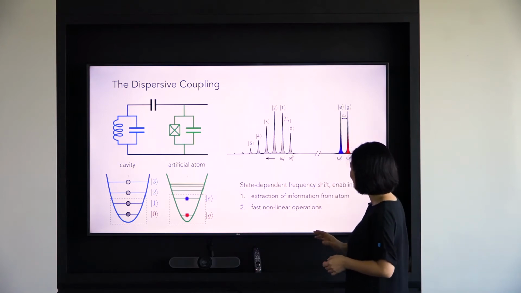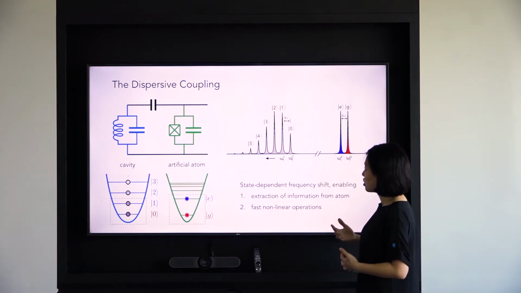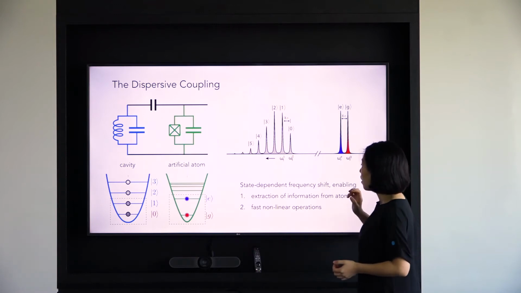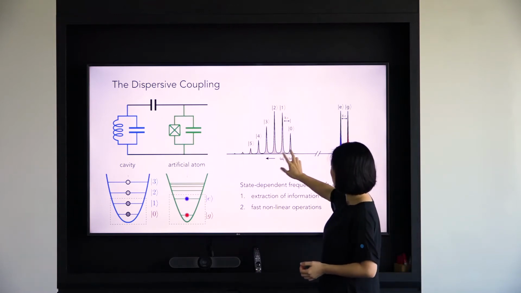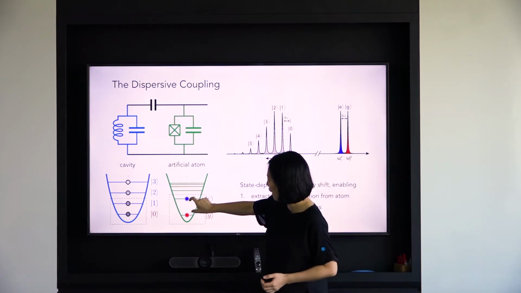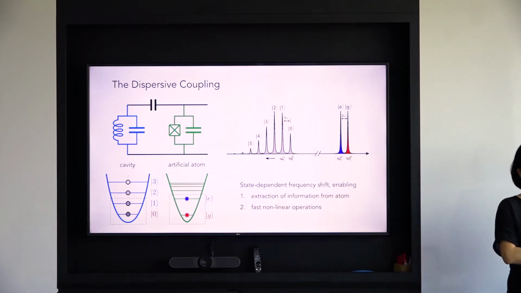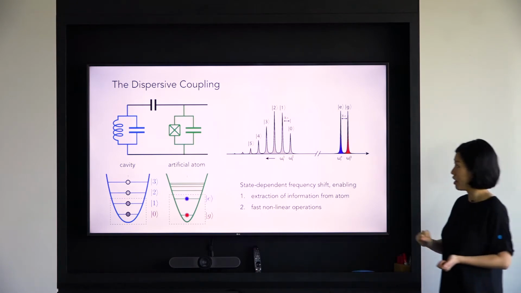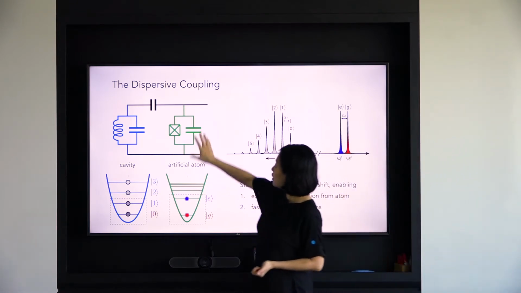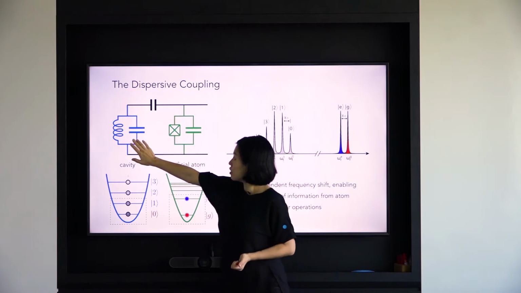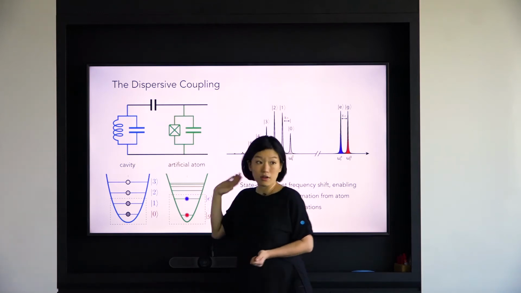a technical term, but physically understanding it is actually quite easy, because all it does is to induce a shift of the frequency, so the gap between the levels, that's dependent on the properties of the other thing that it couples to. Okay, so this is reciprocal. The frequency of this guy shifts as a function of the property of the cavity, and vice versa.